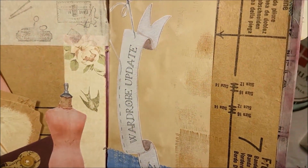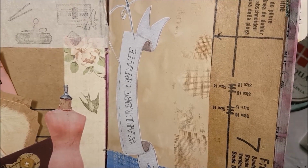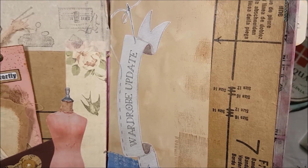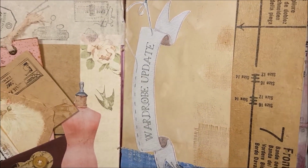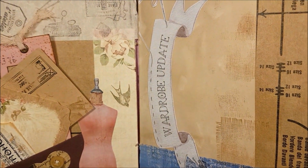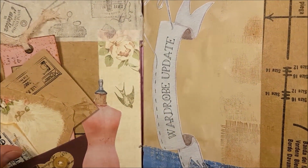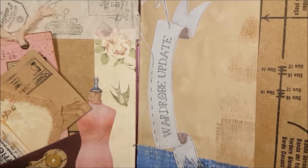And then when we come to this page, I've used largely as a background a piece of pattern paper. Gosh, I sometimes cry for things I left behind in South Africa, but I had loads of vintage patterns, and when I was needing one while I was in the UK, I just thought, where am I going to find one? Anyway, I did. And then I've got a whole lot of little cards in here and tags which we could use for journaling.